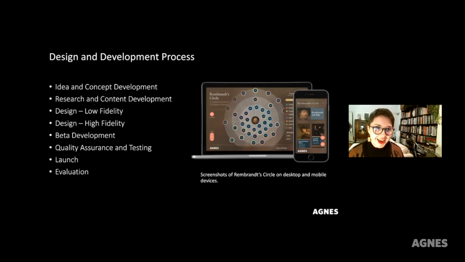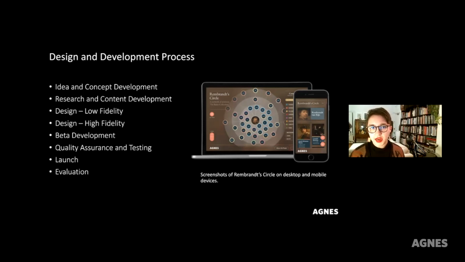But on this slide, you'll notice we have idea and concept, then we go into research and content, which are parallel. Once we get into the design, we worked with Jeff to do low fidelity wireframe designs, without any images, just playing around with boxes on a screen and loose text without any font applications yet.